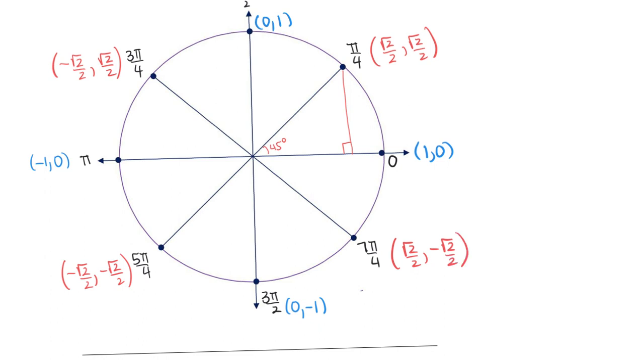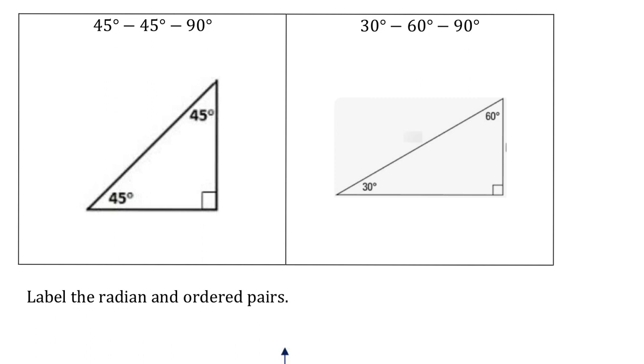Okay, now let's consider the second triangle. Pi over 4 was halfway between 0 and pi over 2, which is 0 and 90, so it represented the 45-degree angle. So this is a 45-degree angle. Because this was a unit circle, this distance here was 1. I'm going to figure out these two sides because this is my x and this is my y. Because this is isosceles, x and y are actually the same.